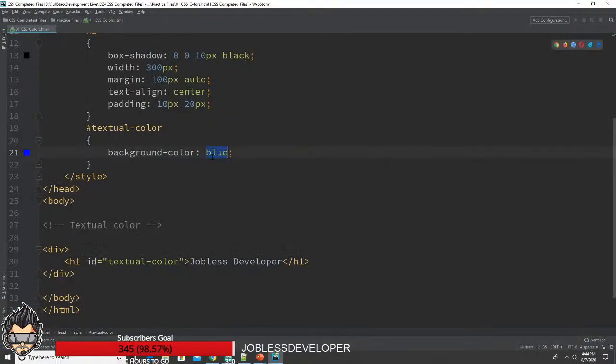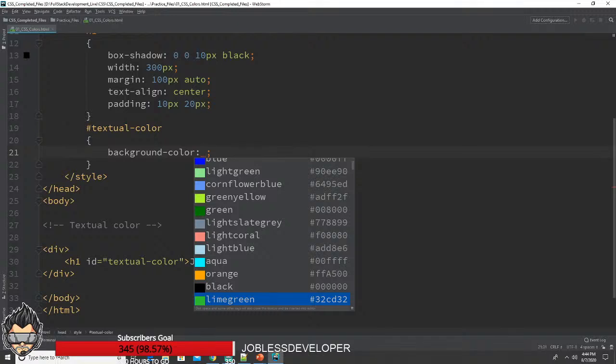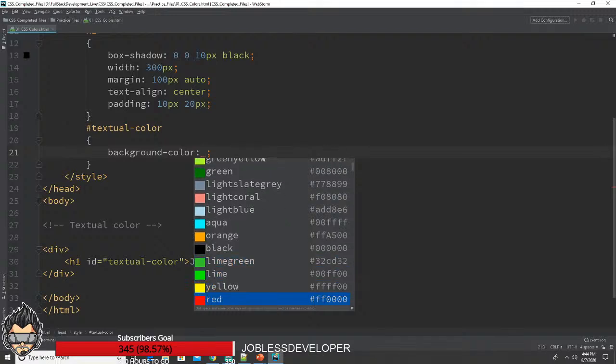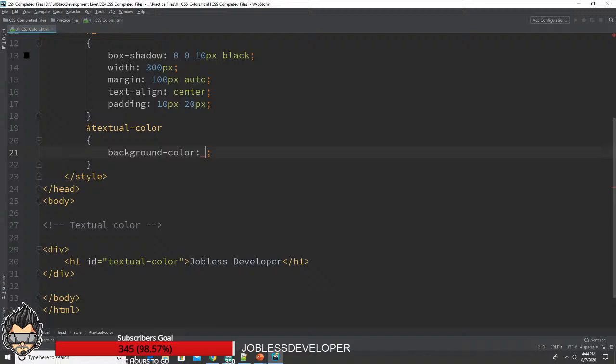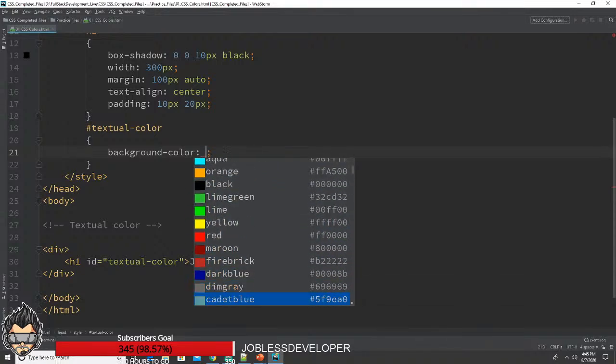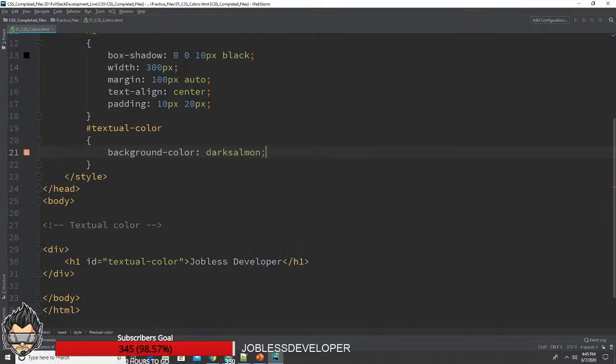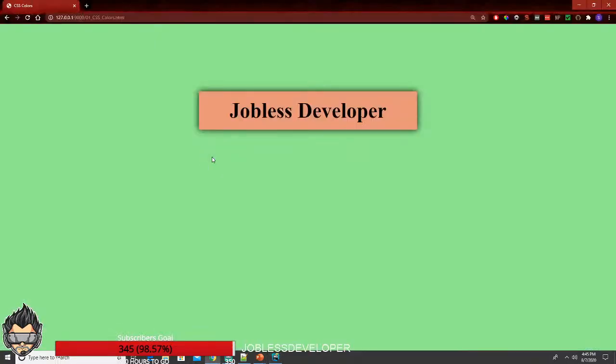To get the colors, you go back over here, press Ctrl and space, and you get this help box. So I'll select a proper color, say dark salmon, save it, go back and see.